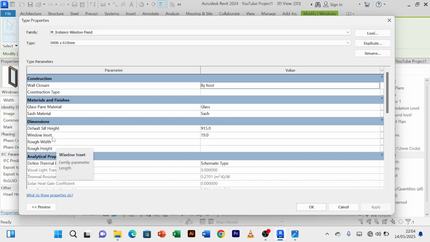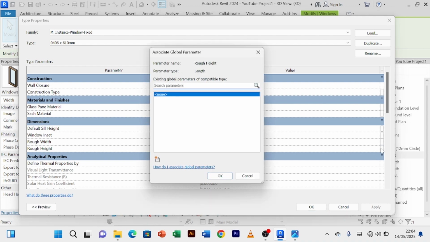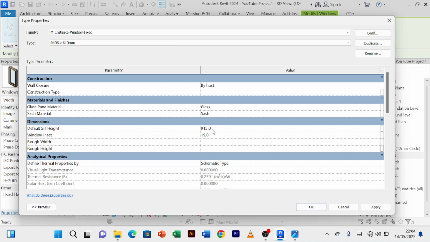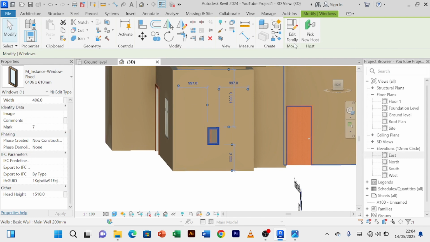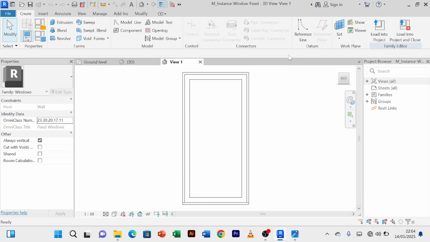Where is the height? The sill height is there. Inside the rough height, it is supposed to be here. It's not showing. You can't see it. So you realize this window. Let me try and edit family from here.